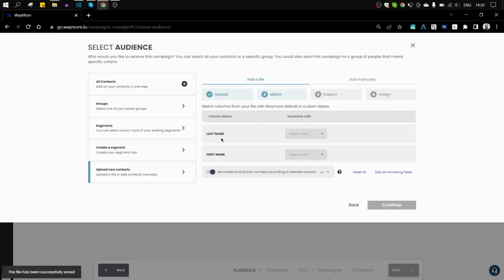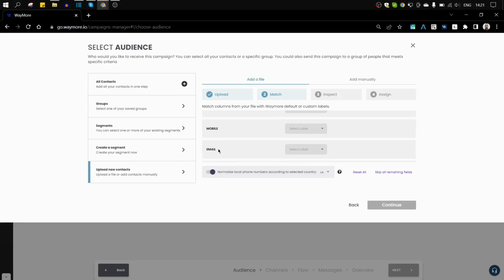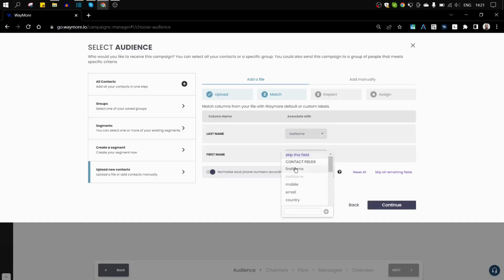Depending on the file that you have uploaded and you have some customers' data, in my example, in my Excel file, I have a last name of the customer, first name, mobile, email, and hometown. So I need to associate those descriptions with our labels. So wherever you have to put the last name of someone, the customer's last name will appear. So the last name has to match with the last name, the first name with the first name.